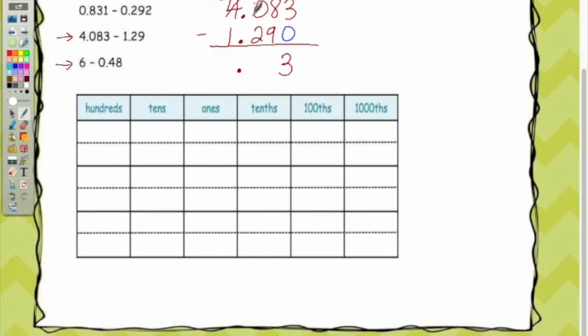Since there's nothing to regroup in the tens column, you have to move over to the ones. This becomes a 10. Or 1, you mean. And then, after I move 1 to this place value, it becomes a 9. I'm going to show you on the other website what this looks like, and then you'll have it in your mind forever. 18 minus 9, 9 minus 2, 3 minus 1.